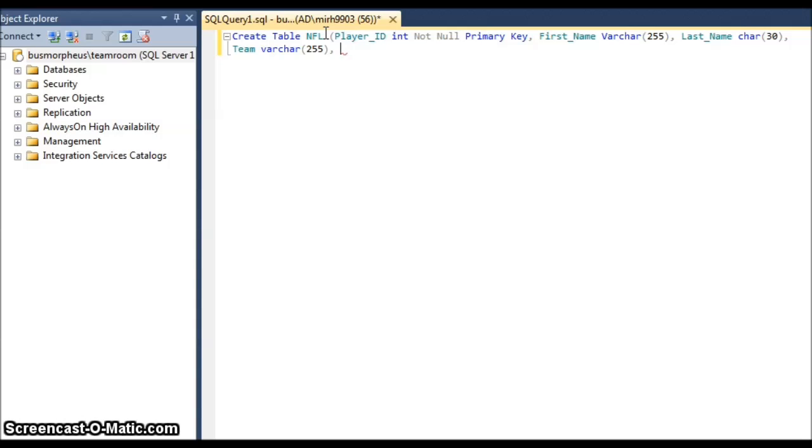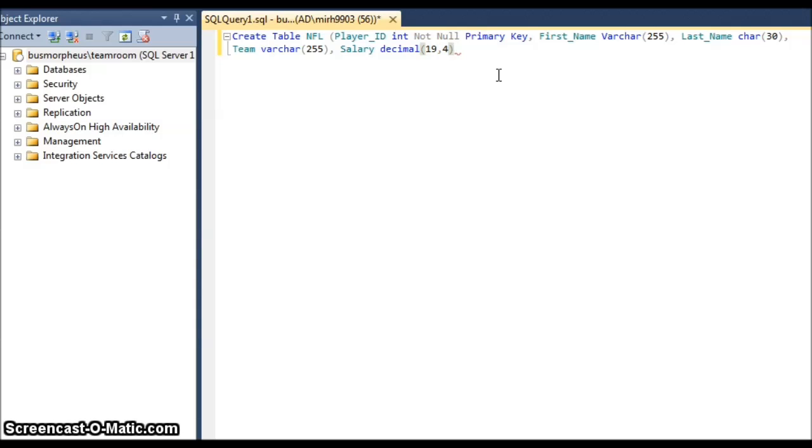Then maybe we could do the jersey number, or a bunch of different stats, but we could maybe do salary. And for this, we're going to do decimal, and this will be really good for currency.